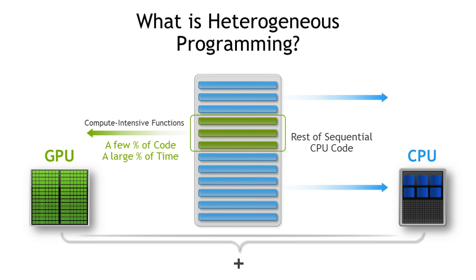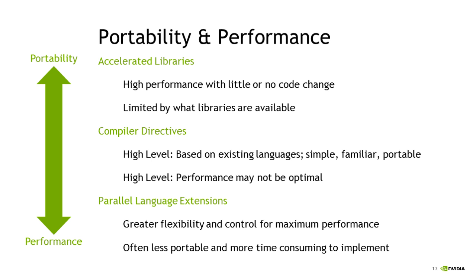Now, ideally, the bulk of your calculations, you'll have these large, beefy functions where you can offload a few key functions to the GPU and see a real substantial speed up in your code. And the key is, of course, that we want to leverage the strengths of both of these architectures. So how do you program for a machine where we have to deal with these two distinct architectures? We believe there's three approaches that you could take. They live along this spectrum of portability and performance, where things that are more portable have a tendency of being less performant, and things that are more performant tend to be less portable.